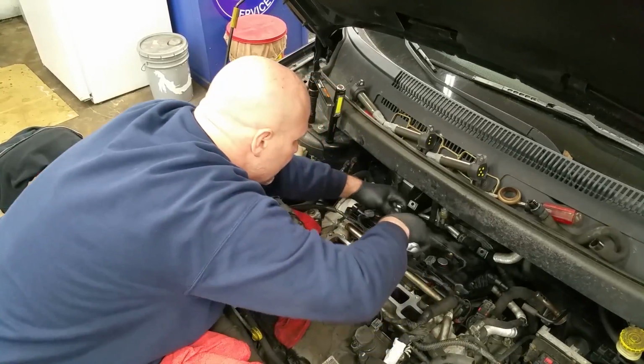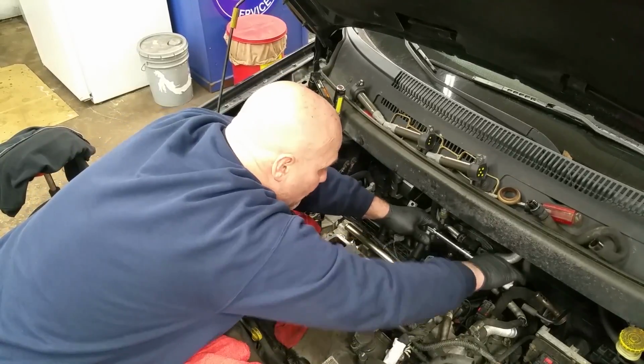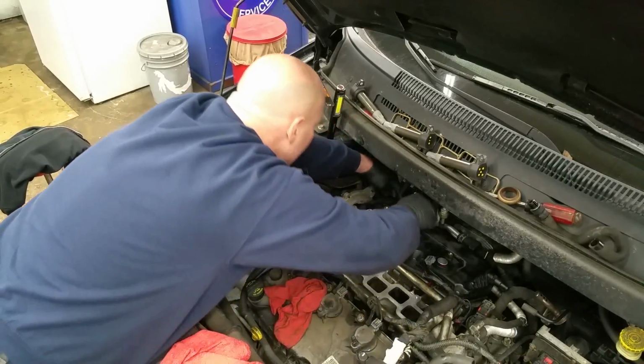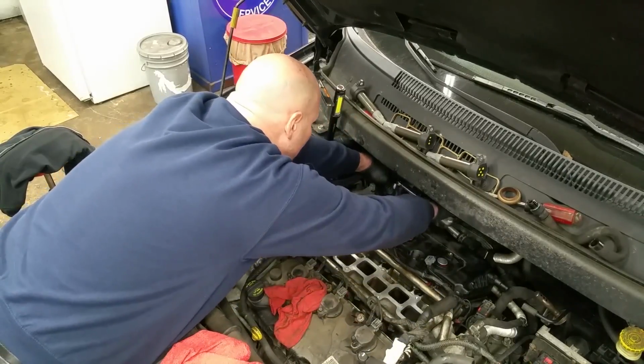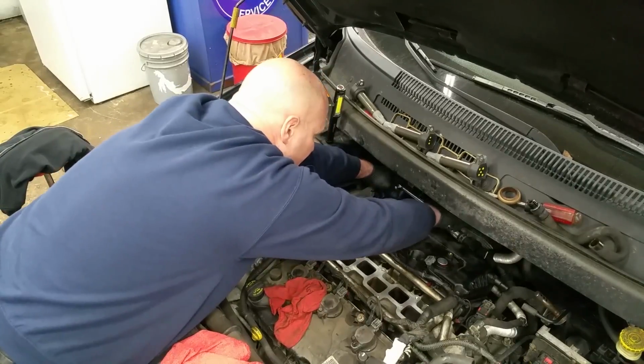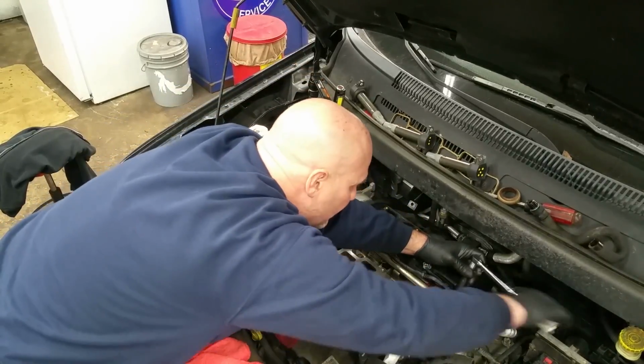It's like when you put your tire on, you don't just go around in a circle, you go in a star formation, because as you're going across, you're tightening, you're actually causing a better seal. And that's basically what you're going to do here.